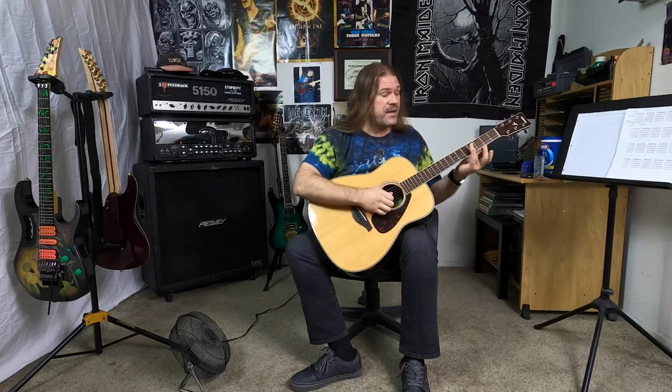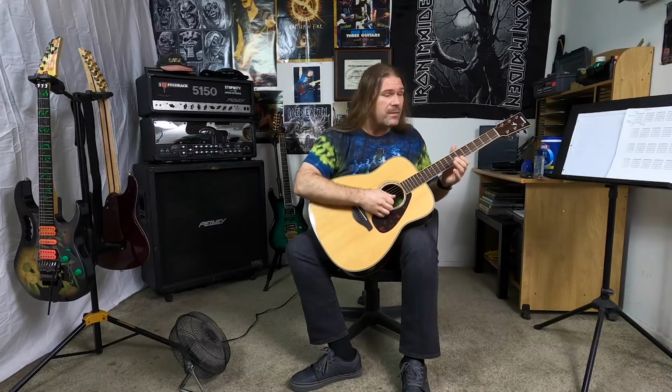I mean, I love the sound of this acoustic. I'm primarily an electric player. I still enjoy playing electric more than this thing, because it's just what I prefer to play on most of the time. So if it's better for me, imagine a little kid with small hands, or even an adult with small hands. I had a lady with really short fingers who bought an Ibanez RG because of the same reason: thin neck, low action, and she had trouble fretting basic, like a D chord, because she had trouble getting her fingers to wrap around this big bulky neck of whatever other guitar she started with.